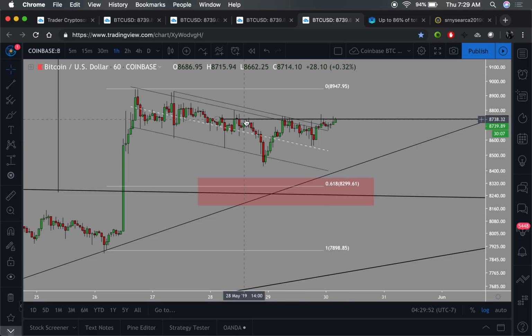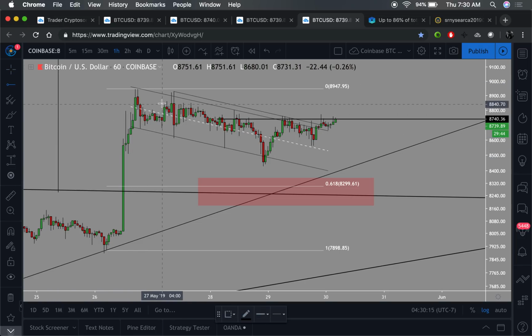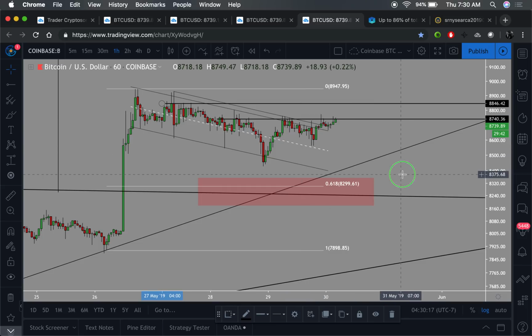And when this does break, price will more than likely accelerate to the next closest point where it gravitates to, which will probably be this area right here, which is essentially where price wicked a bunch of times, as you can see. So that's about 88.50. So from 87.50, the next big resistance level is probably 88.50. So keep an eye on these key levels, guys, and try to do this on your own if you can, okay?